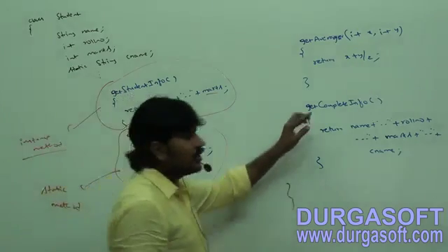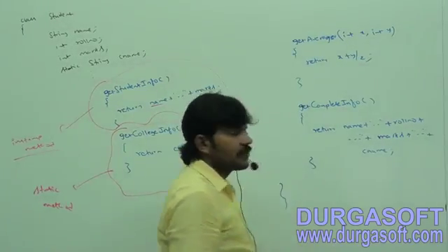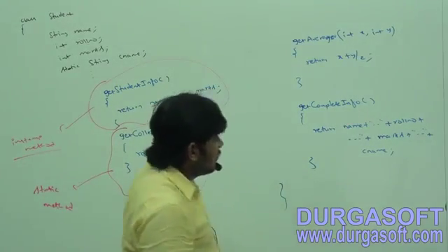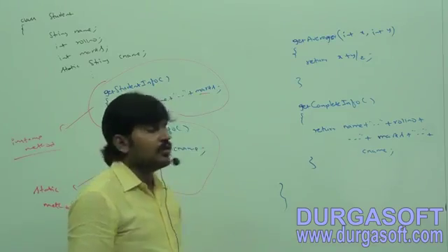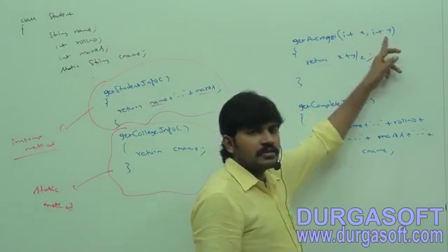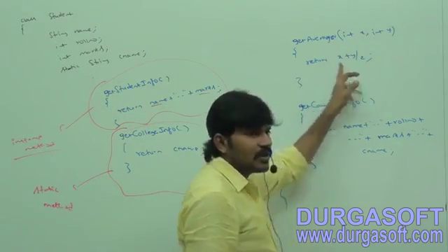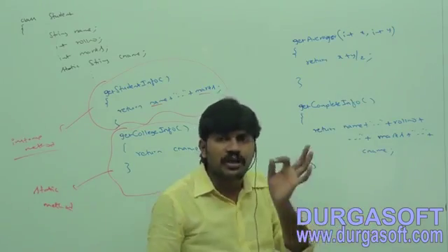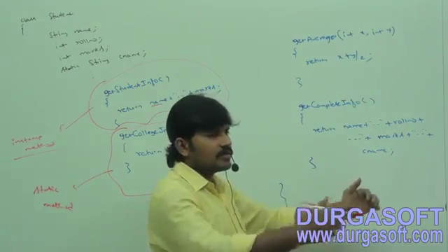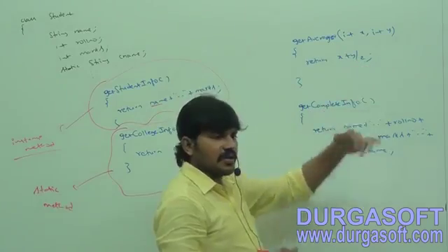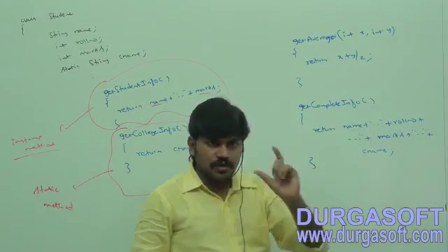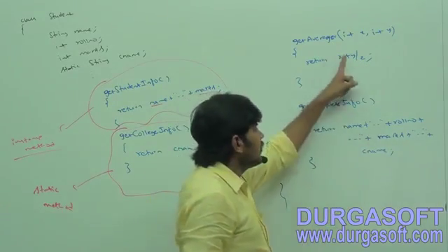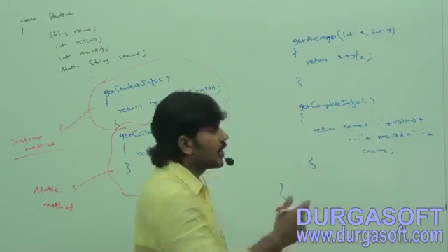Next, sir, in this method, am I using any instance variable? No. Sir, I am providing 2 int values. Our method has to return the average. It is a simple utility method. Provide some values, it is going to process our values and return the result. Simple utility method. I am not using any instance variable.